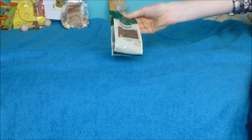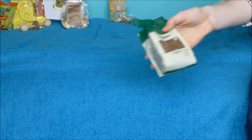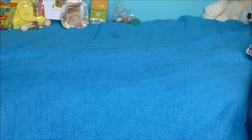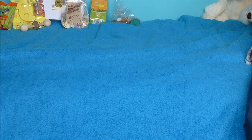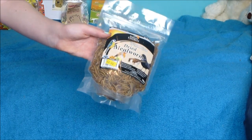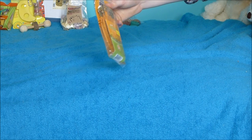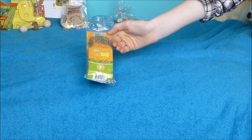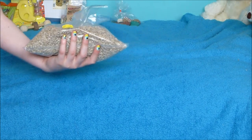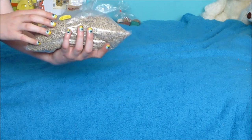I quickly nipped into Holland and Barrett and got linseed, which I always add to their food because it's great for their coat and gives them a nice shiny coat — that was just 99p, only a small bag but plenty to go around. The next place was a local pet shop where I picked up some dried mealworms for £2.50 — good for protein. I then bought these giant carrots for £1.95 by Supreme Pet Food. I also got a pack of sunflower hearts, also called hulled sunflower seeds — really good treats for gerbils, though quite fatty so feed in moderation. These were £1.40.